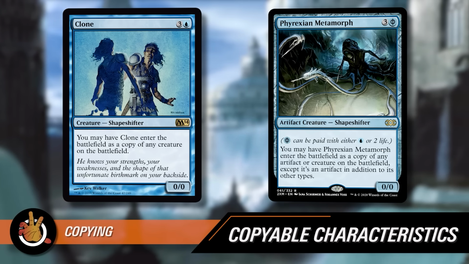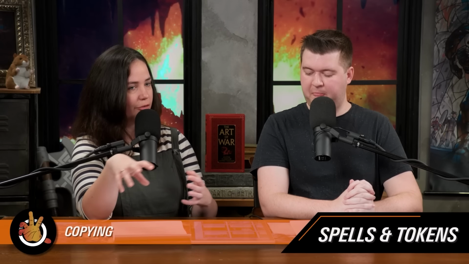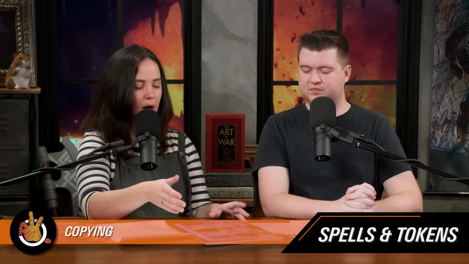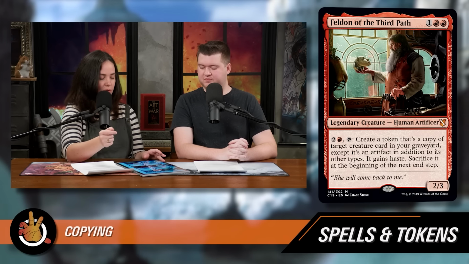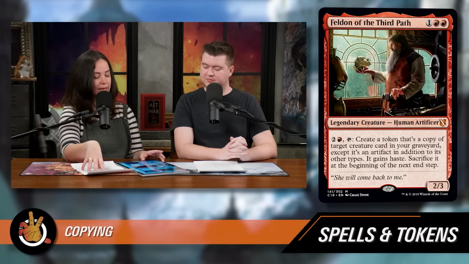I couldn't otherwise get. Another thing that I've seen, especially with tokens and copying tokens, is what qualities you're copying from the token you've made. So let's say that you made a token copy with Feldon. Its activated ability, two and a red, says create a token that's a copy of target creature card in your graveyard, except it's an artifact in addition to its other types. It gains haste. Sacrifice it at the beginning of the next end step. Yep. So that's what Feldon says.